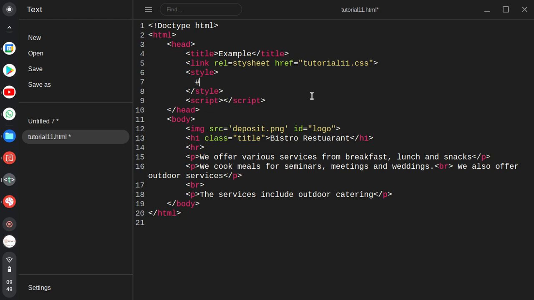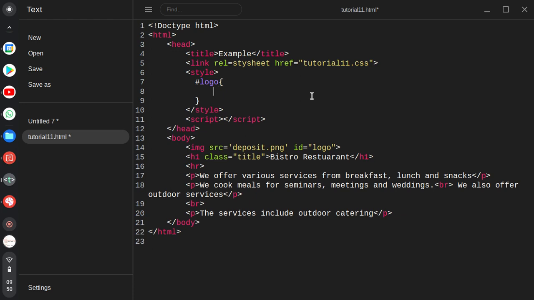Let me use that hash, and then say logo, curly brackets, and then we are going to say margin left, 50%, and then put the semicolon.